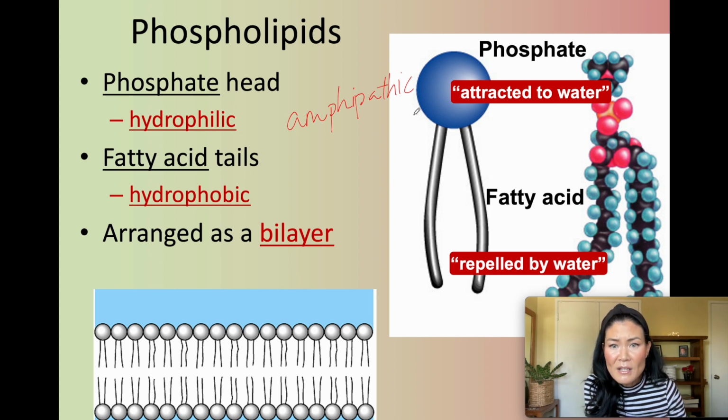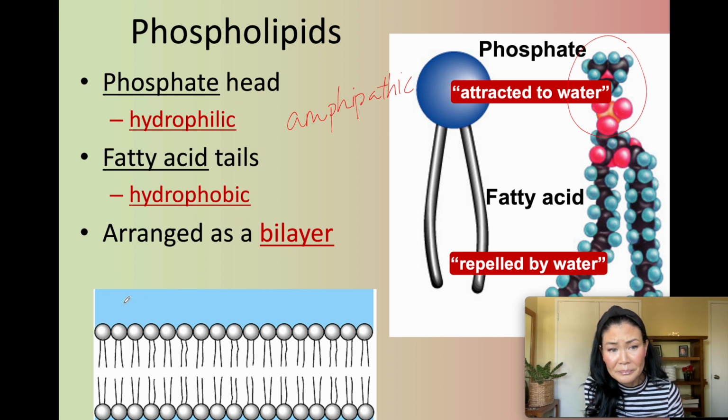And the phosphate head, and I have a better picture of what the phosphate head looks like in terms of the atoms that make it up, but the phosphate head right over here, this part is hydrophilic, whereas the two tails of our phospholipid are made up of fatty acids, and they're going to be nonpolar. Okay, so it's an amphipathic molecule because it has a hydrophilic or polar side and then a nonpolar side.